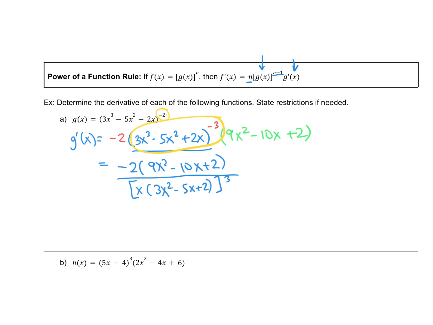state my restrictions. I don't care about factoring the numerator because I'm not looking for the zeros, even if it is factorable or not. Okay. If we want, we could also distribute that exponent of 3, so it's just x cubed, and then each bracket will be to the power of 3. We could do that as well, but it doesn't matter.